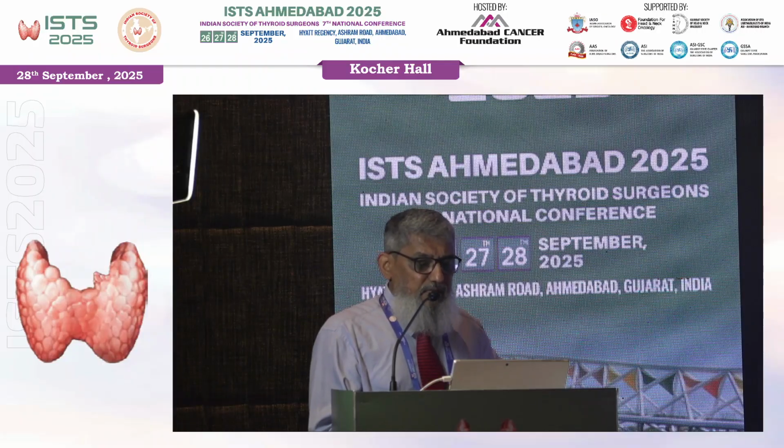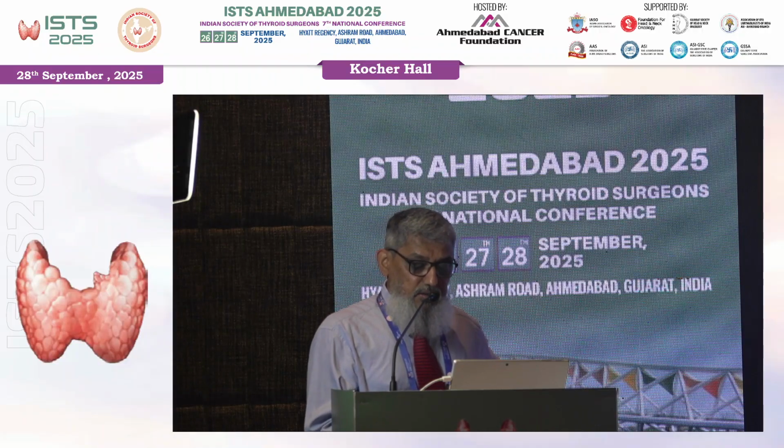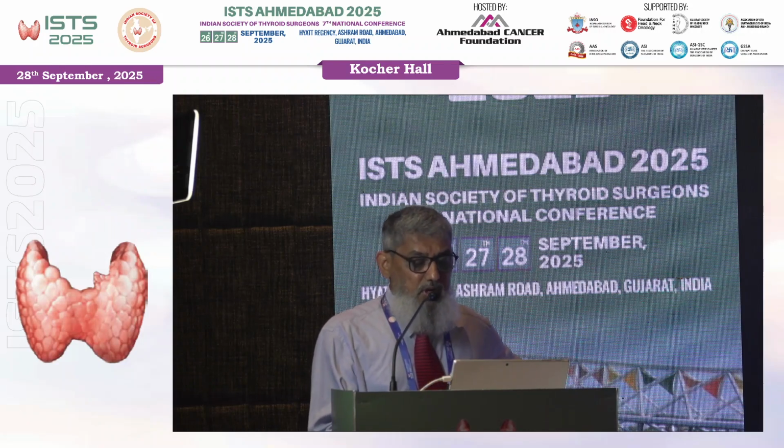When they finally gave the diagnosis, they called it a papillary carcinoma, which is very small, and follicular adenoma is what was given to this. So the white knight actually is the follicular adenoma, and the small cancer is not something significant. But in all, the patient was at least happy that she went and did the surgery of right hemithyroidectomy.